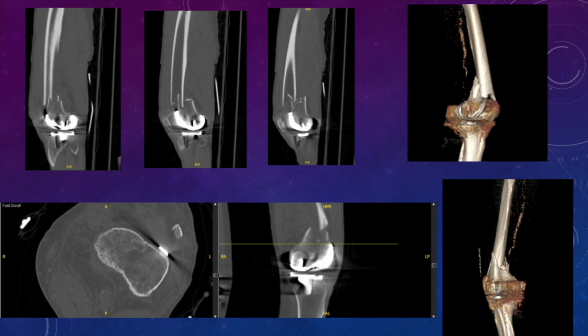Only very recently did I see a CT scan where I could tell that the implant had debonded from the bone. My call to my colleague was, I don't know what it's supposed to look like, but I think that's what it looks like. And that's the first time in 15 years I've ever seen it. So that's what I'm looking for in a CT scan. Is the implant debonded from the bone, which is going to go on to distal femoral replacement? If this implant is stable to the bone, I'm going to fix the fracture. So I'm looking at a comminuted supracondylar distal femur fracture with what looks to me to be a stable implant.